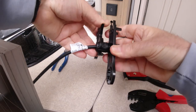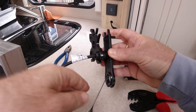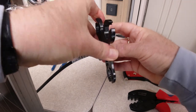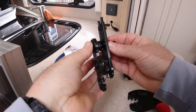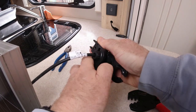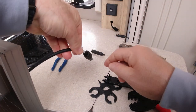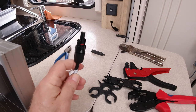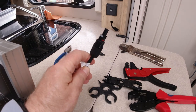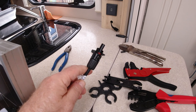You'll see it going tighter. Here we go, and the gap closing up. And you'll hear it click. When it's clicked, it's far enough. That's it. Okay. So there, we've got it. It's watertight in there now, and that's ready for me to now put it back up on the roof, which is what I'm going to do next.